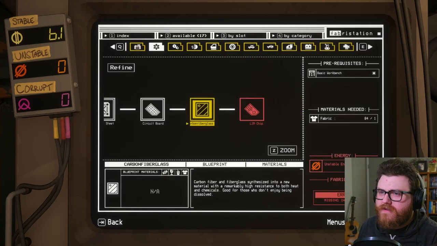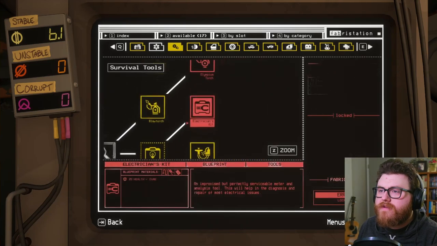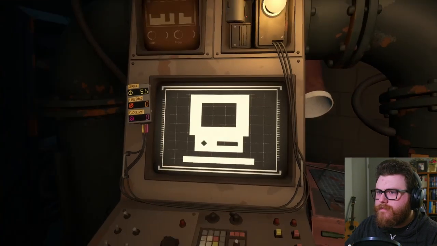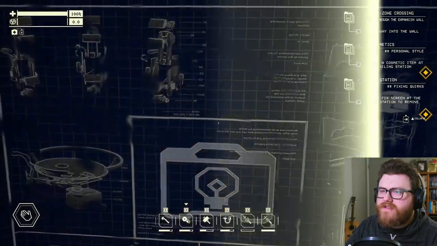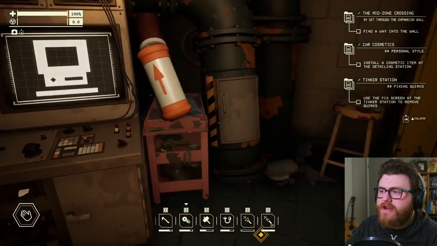In order to continue down the refined path, I need unstable energy. Oh yeah, I should get the light replacement kit and the electrician's kit so that I can fix my car. Yeah, I can do that. There's the light replacement kit, and the electrician's kit is 0.8 Kalim. Not too bad.